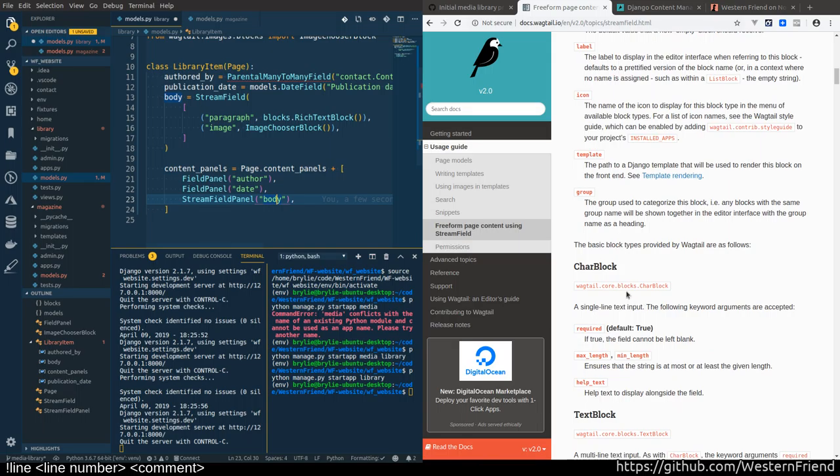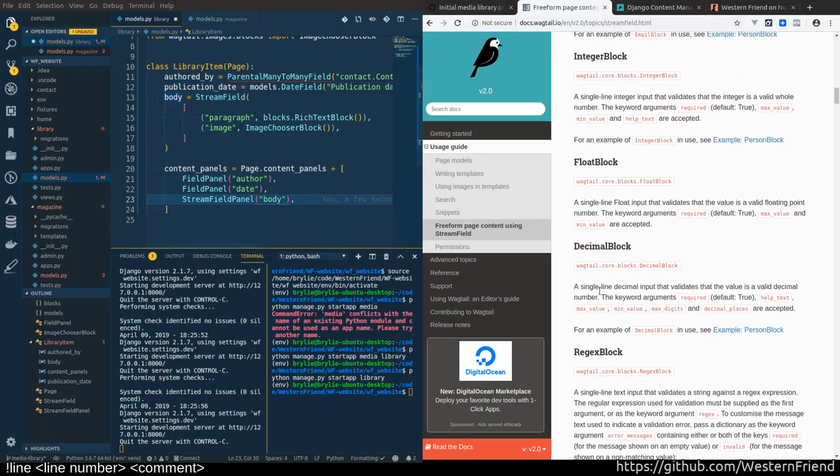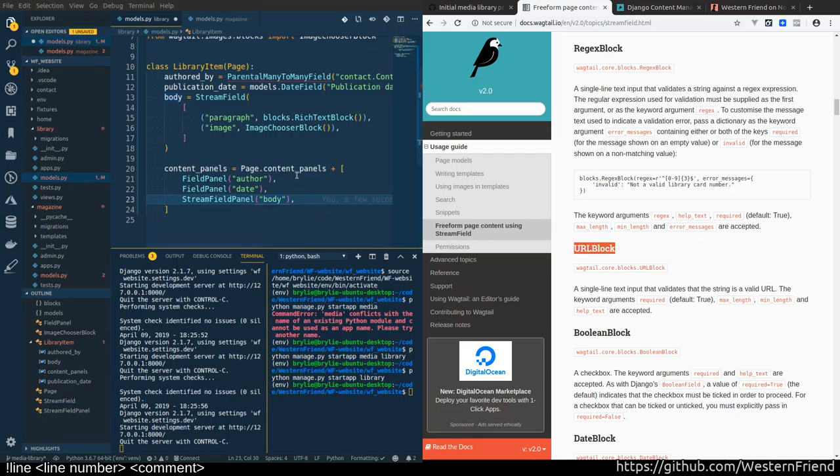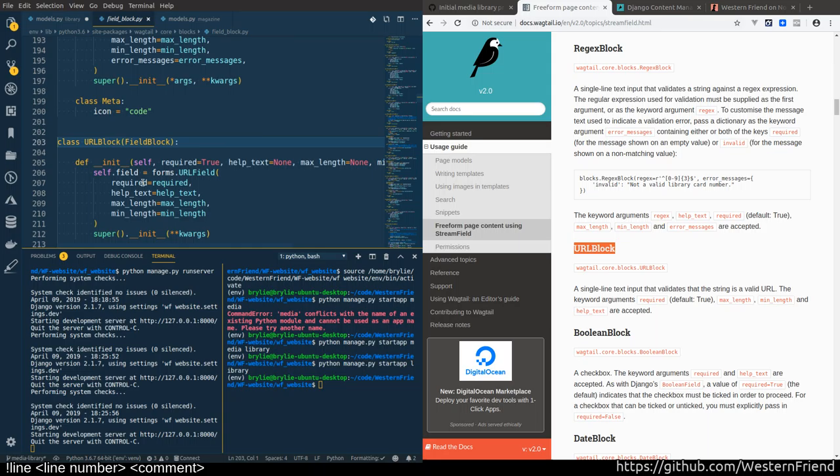And I wish this was a little bit easier to find. The types, but there was a URL block. So how does this work? And hey, what the heck? So this is part, yeah, there it goes, auto-completing that. I'm going to hit Control B and take a look. Not Control B, but F12, go to definition.